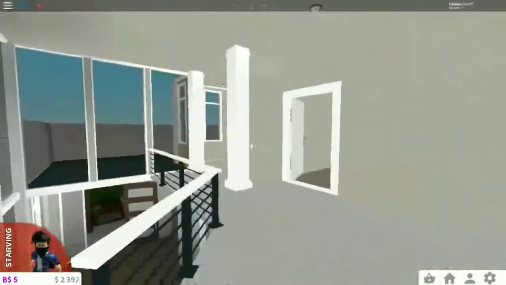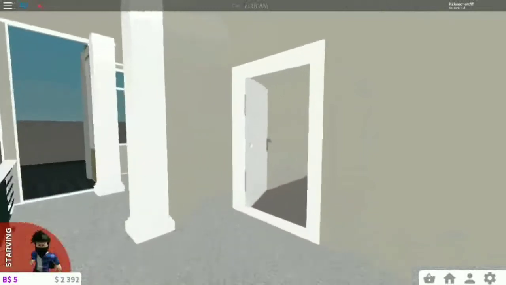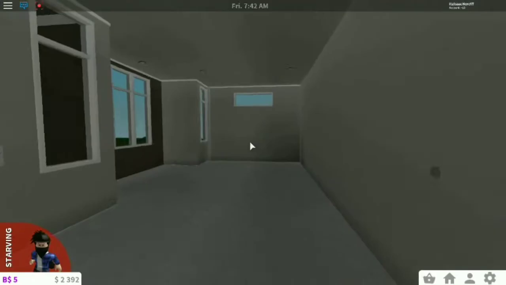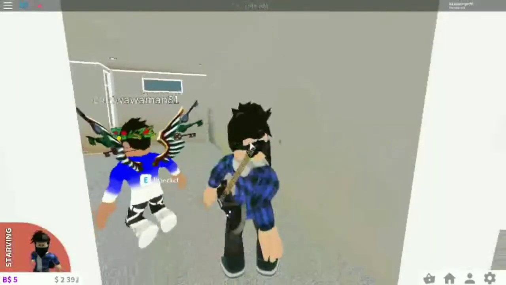So let's go up the stairs. This is kind of like the loft, I guess. Well, not right here, actually. Here is the other bathroom. Kind of half-painted, not really. Here is the bonus room.